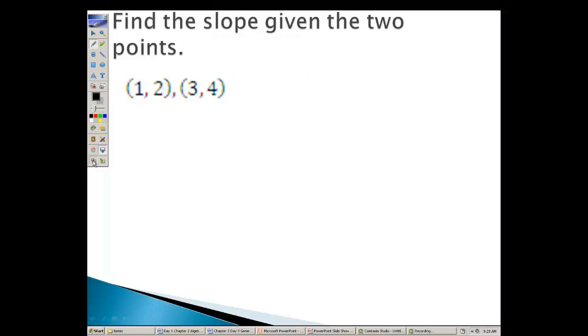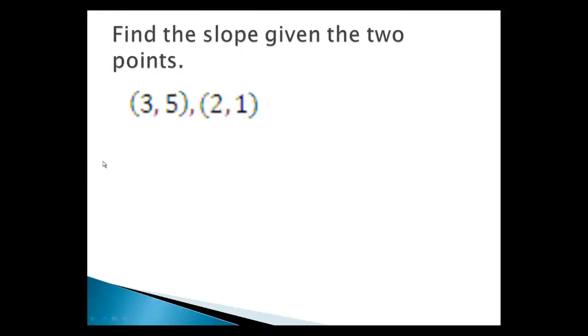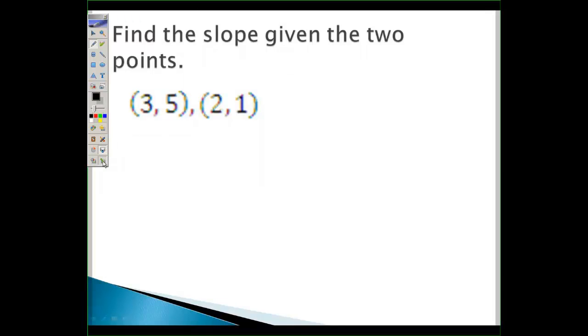Now let's just see what happens here. We'll go a little quicker on this next one. We're given 2 points, and I remember that slope is the variable m. And we know the slope is y2 minus y1 over x2 minus x1. I have 2 points, point 1 and point 2, and I need to make sure I keep my variables separate. This is the x coordinate and the y coordinate of point 1, and this is the x and y coordinate of point 2. So once again, this method of finding slope is used whenever you have 2 points.